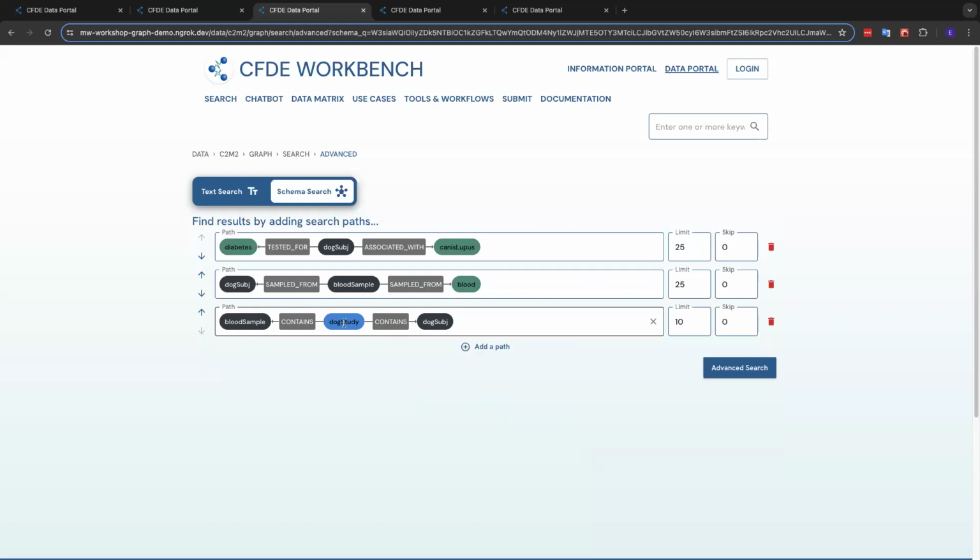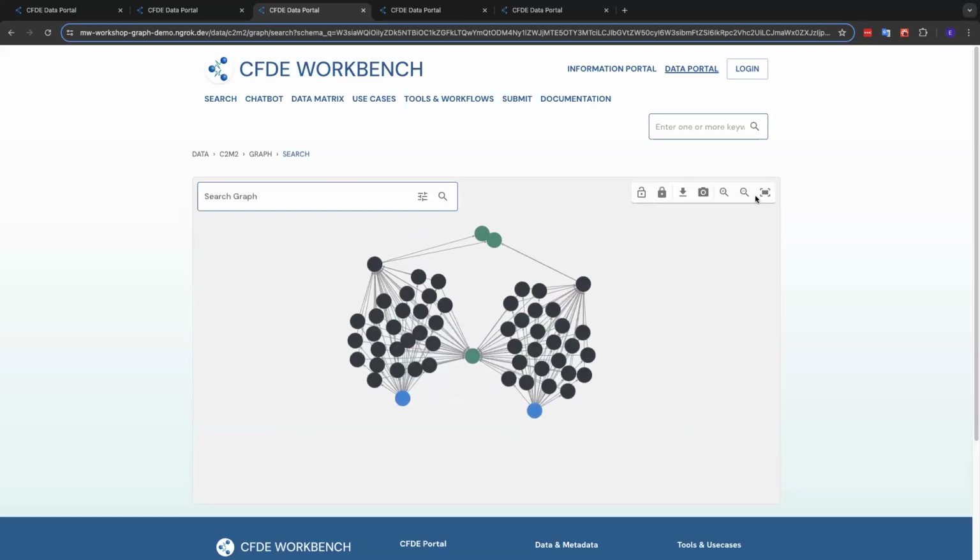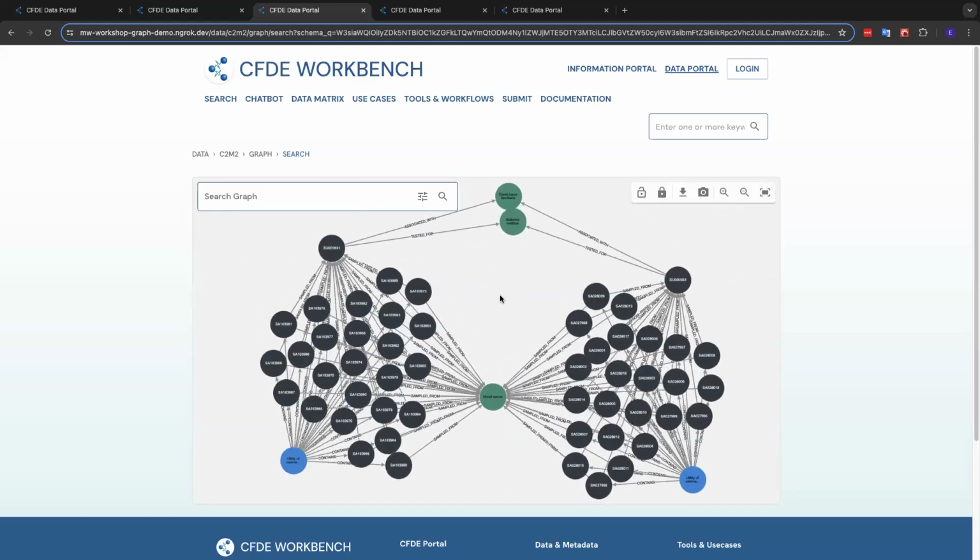And then finally, go from those biosamples to the study. And we also want to make sure that this study contains both the subject and the blood sample. It's possible that maybe that's not the case, but in this case, we're ensuring that any studies that we find have both the sample and the subject in them. So again, we search, we get these results back here.